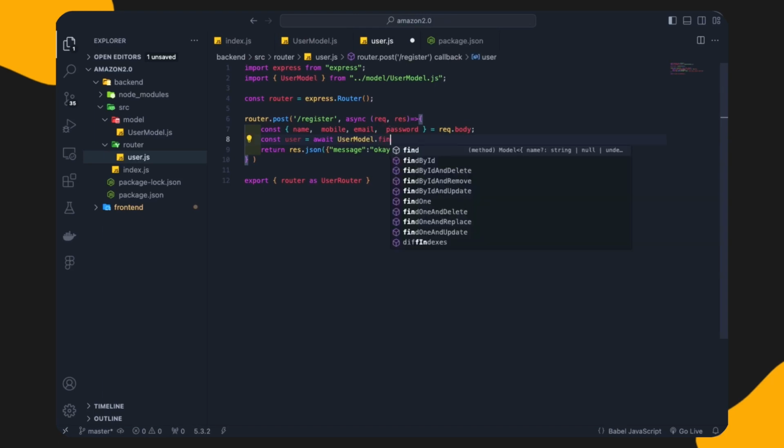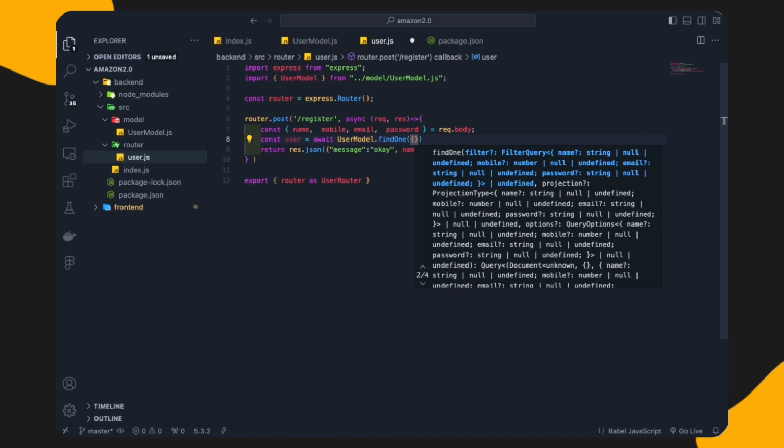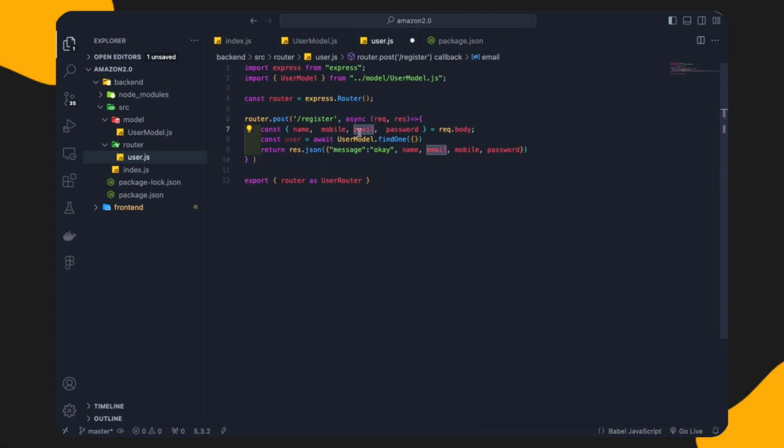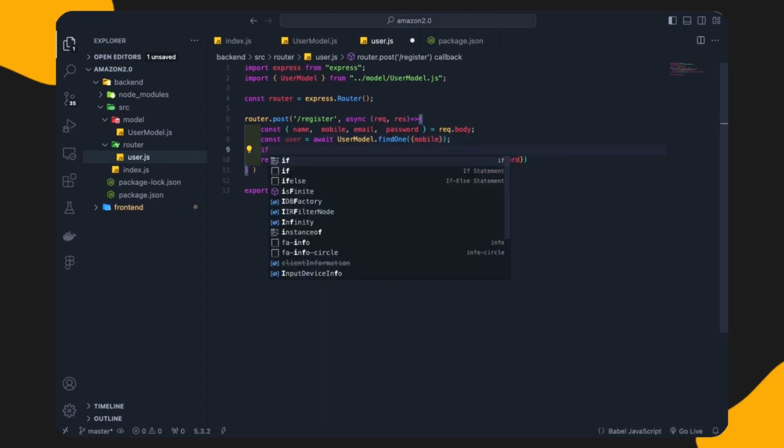So this is how a query is written in MongoDB. I will find one, meaning one record, because there will be multiple users, so I am finding one user. We need to check the record by something that should be unique. Mobile number or email can be unique, so here I am checking with mobile number only. In JavaScript, you pass key and value, but if key and value are both the same, you can just write one, like mobile. So I am passing mobile, and it will check whether this user is present or not. According to that we will create our logic.